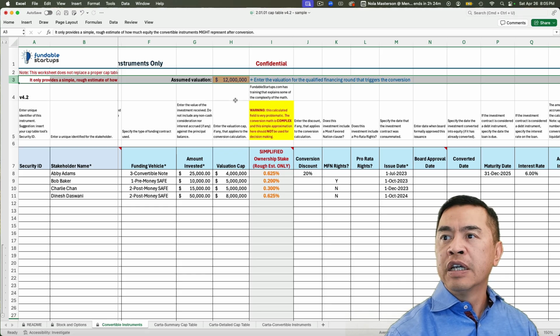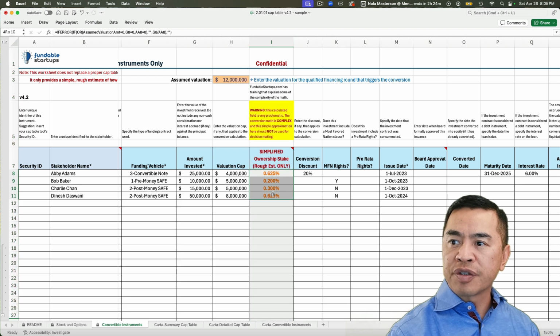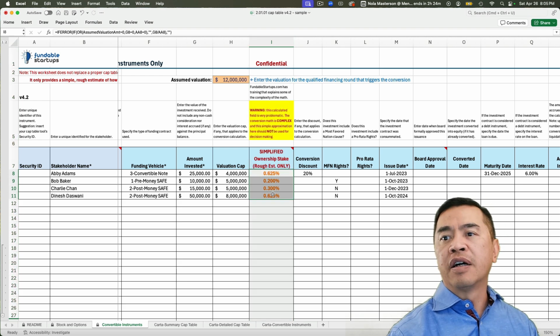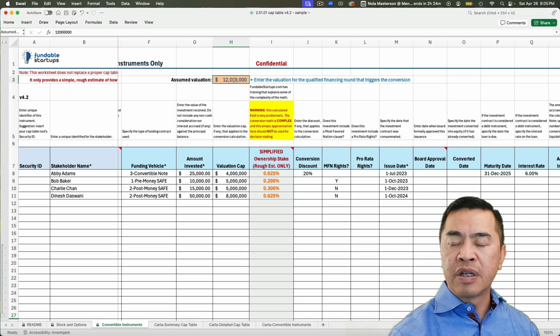Okay, so in other words, in order to estimate what percentage of stock each convertible instrument holder might have, you have to make an assumption about the pre-money valuation on the preferred priced round.